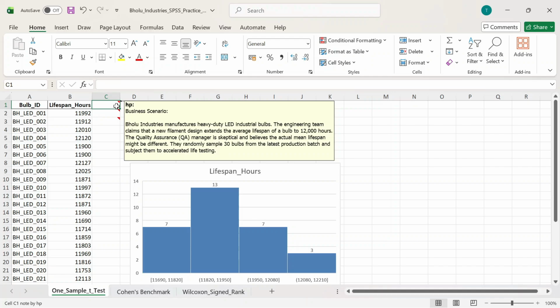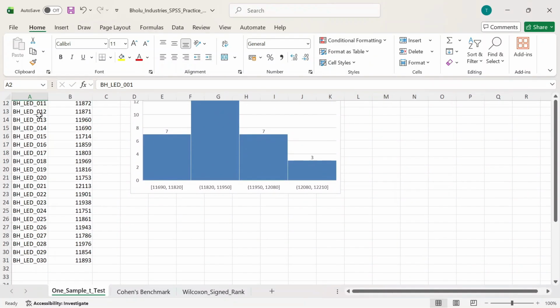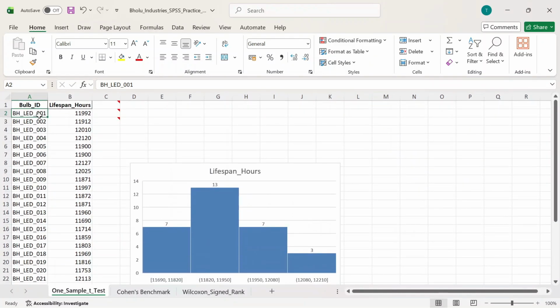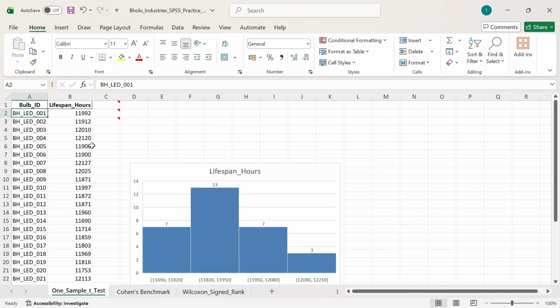So they select 30 samples and check the lifespans of the bulbs. Here there is data of 30 lamps and their different lifespans. Now we just need to see whether they achieve the standard or not.